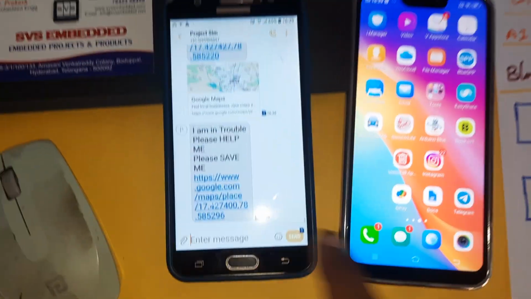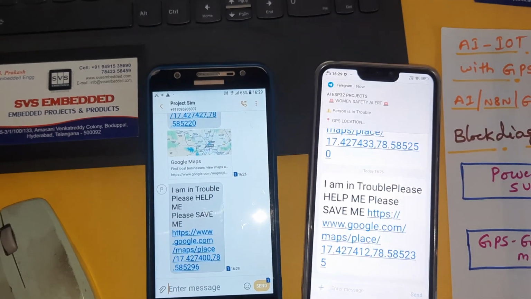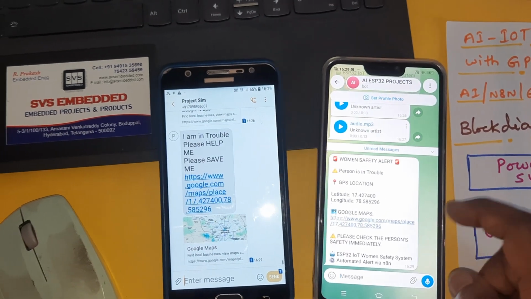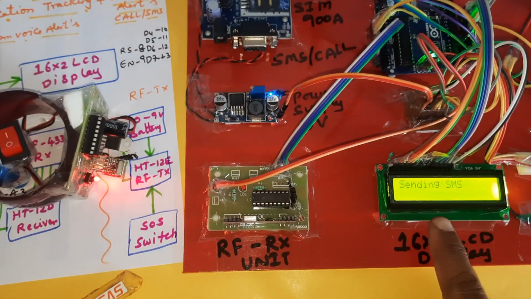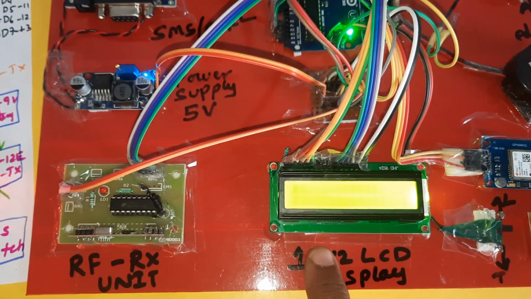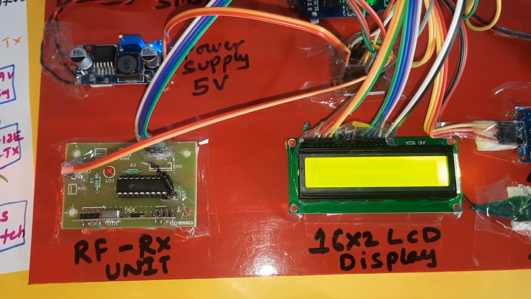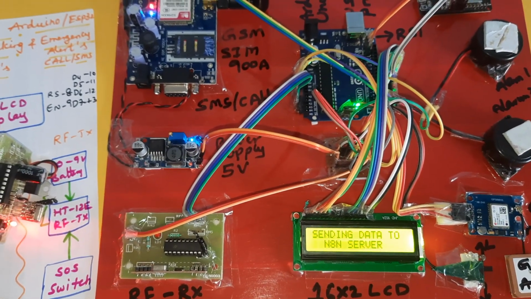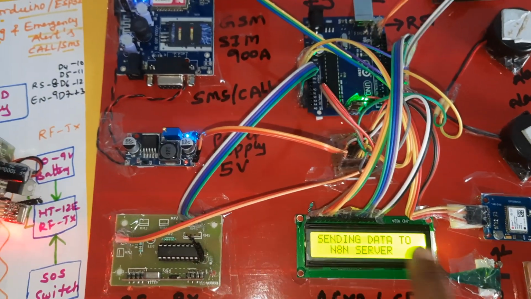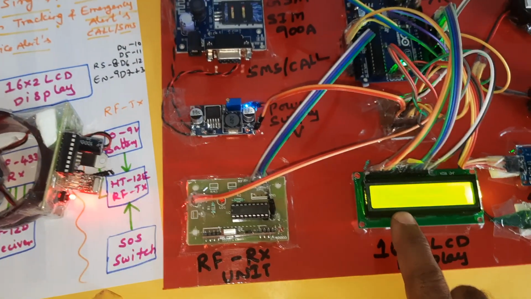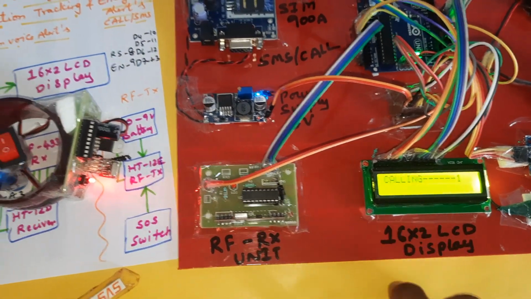SMS came. Okay, so here also a new message came. Sending SMS 2, sending the data. Sending data to N8N server. SMS alert here came. Now it will go for the call alert, calling number 1.